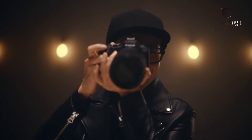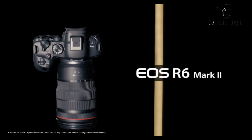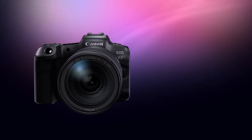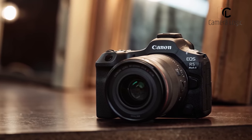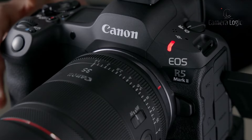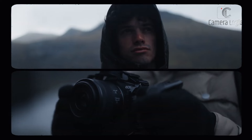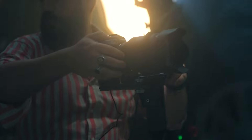Canon has been steadily expanding its mirrorless camera lineup. The EOS R6 Mark II was released in late 2022, and very recently, Canon has officially announced that a successor variant of the R5 is on its way. In today's video, we'll compare the existing R6 Mark II with the R5 Mark II, exploring their specs and features along with their price range and how they might fit into your photography or videography workflow. Whether you're considering an upgrade or trying to decide which camera to invest in, this comparison will help guide your decision.